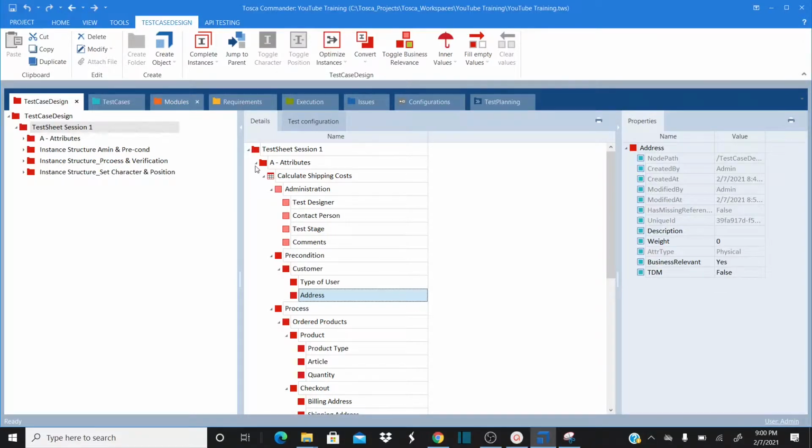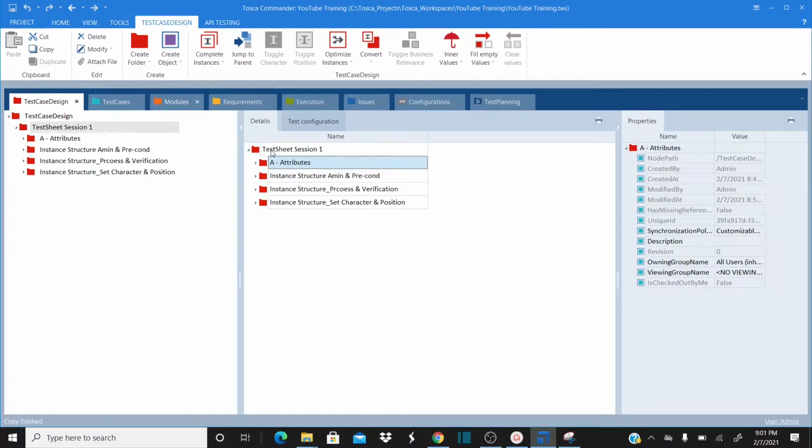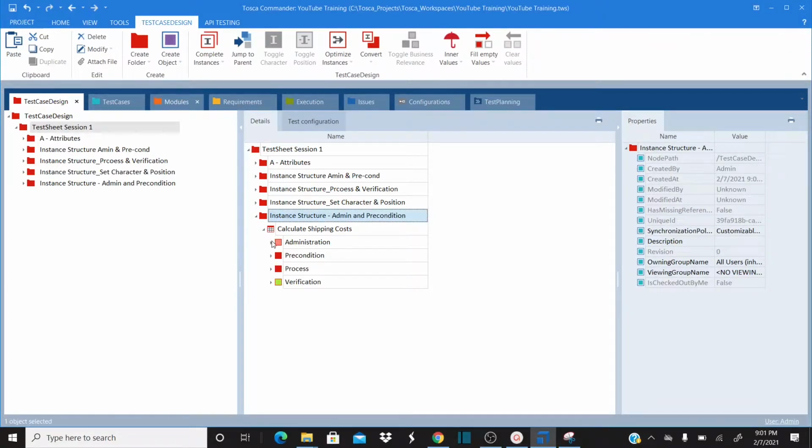Before that, I just want to copy this folder, paste it, and rename it as instance structure admin and precondition.